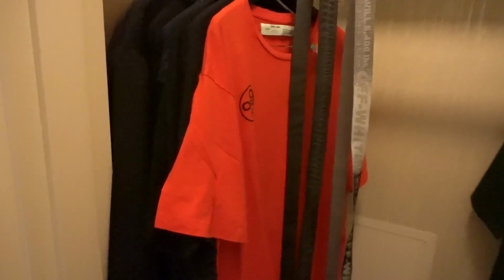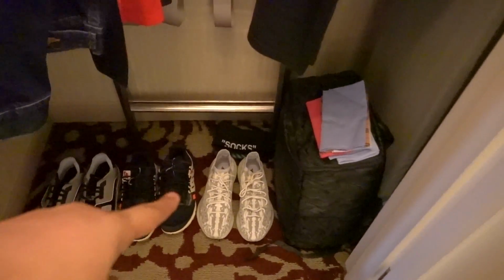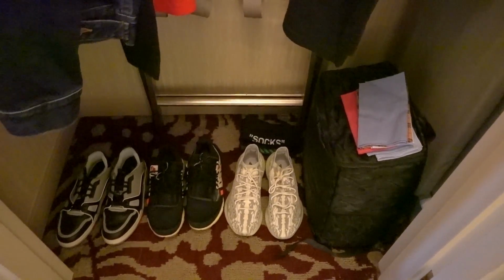One of the things I like to do during vacations or staycations is to spend some time to organize the cabinet, especially if I'm staying for a while. So we have some of the belts that I brought. Looks like an Off-White store in here. So we have some shirts, we have jackets, one hoodie, and then we have more shirts from Carhartt over here. We have some of the sneakers as well as the bag. I did my unboxing of the Yeezy 380 Alien. If you guys haven't seen that yet, the link can be found down below.